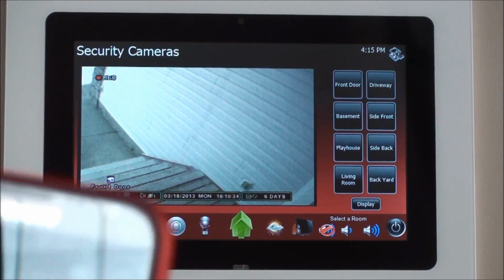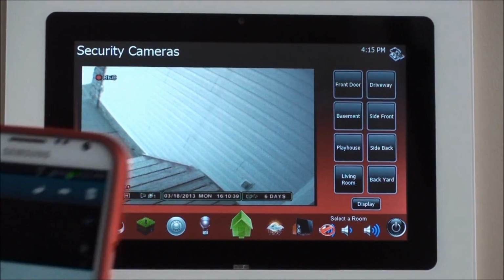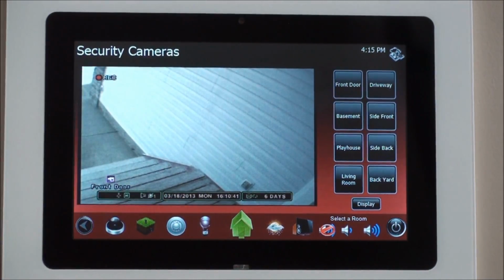Yeah, so we can see. I don't know if you can see it or not. Probably not. No, it doesn't look like it. Anyhow, the doorbell email came in right away here, saying someone's at the door.